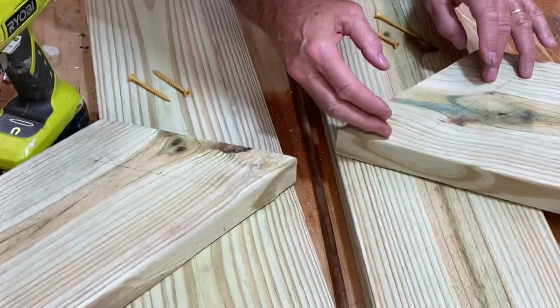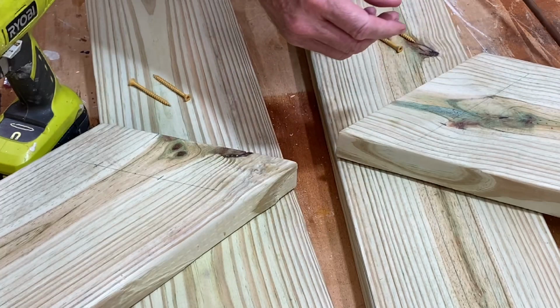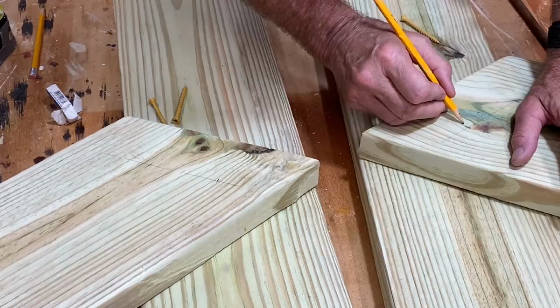So I'll drill 3/8 inch pilot holes here and then plug up the holes with this 3/8 inch dowel. It's a black walnut. So I'll drill 3/8 inch pilot holes in each one of these holes here.